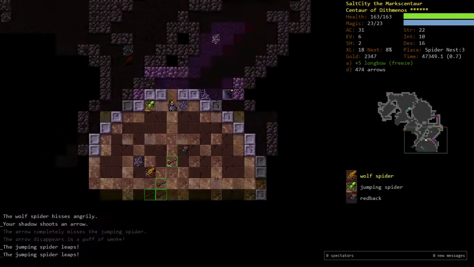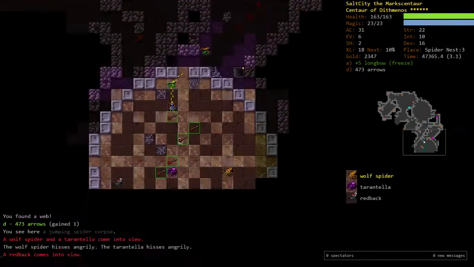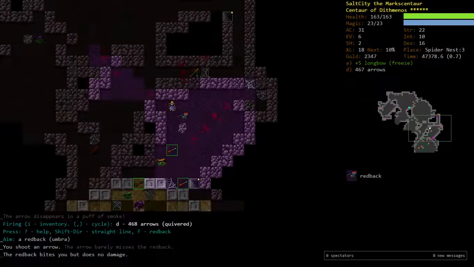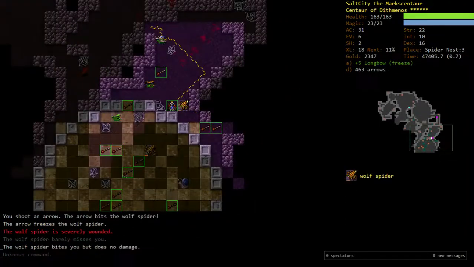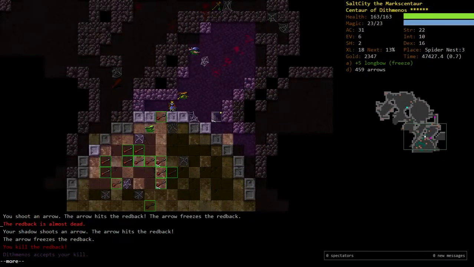Man, playing as Dith Menos really makes your vision of the game get screwed up really hard. These monsters look really weird because they're all bathed in that purpley color. I mean, that's just the price you pay for playing with a god with a permanent aura, right? But still, weird.